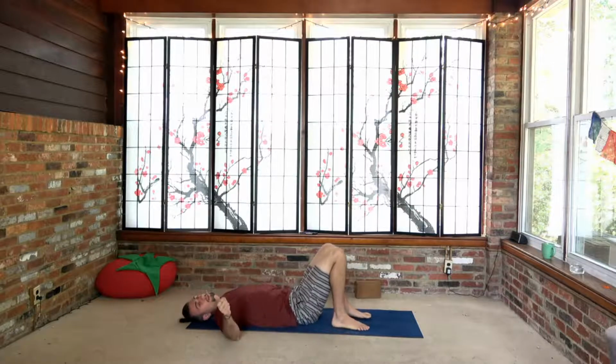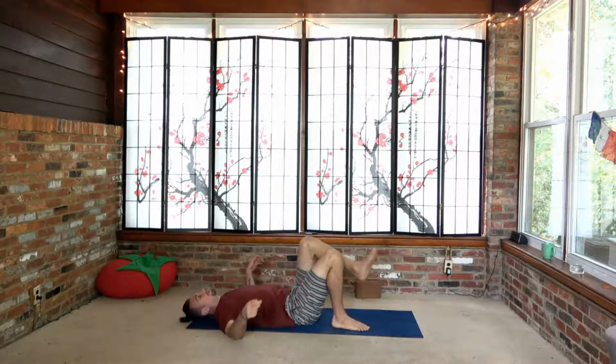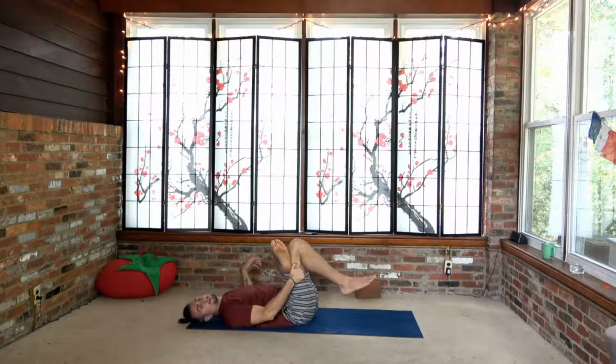And now go ahead and take another bridge, a wheel, or if you want to take supine figure 4, go for it. Okay, we're not going to do that one next. So this is yogi's choice, and then we're going to do supine twists.